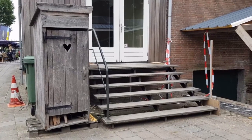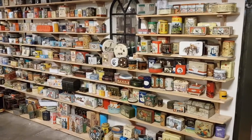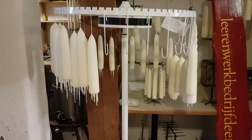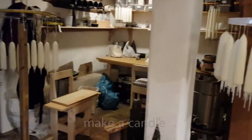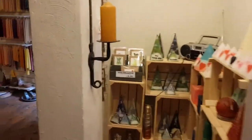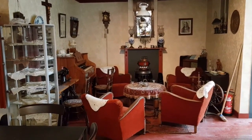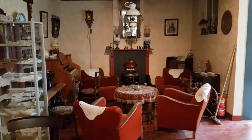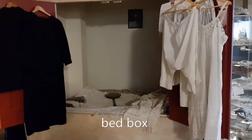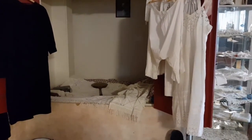This is a replica of how toilets used to be — very romantic with a heart in it. They even have a tin can collection and a candle maker where you can make your own candles for a small fee. Here at the museum of Luttenberg, you can see how people used to live in the past. We call this a bed-stay — it has doors, the beds were very small, and you could actually close the door. And here is how the kitchen used to be.